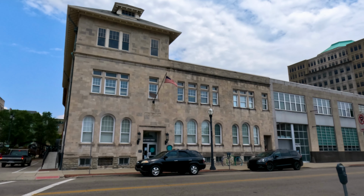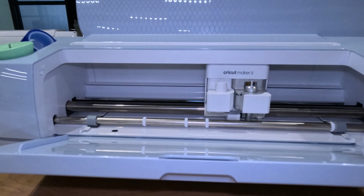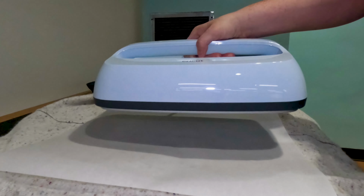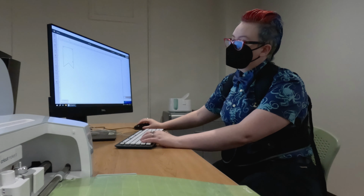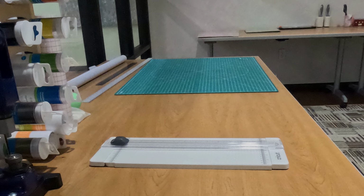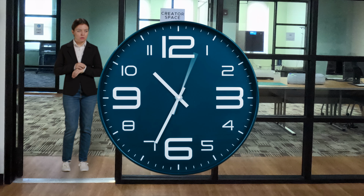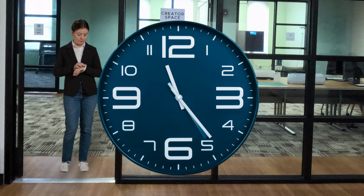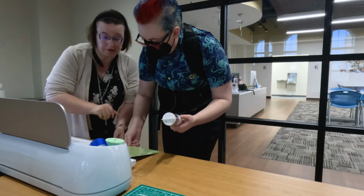At the Tech Center, we offer patrons the ability to use our Cricut Maker and our Cricut Maker 3, along with accessories like our heat presses, mug press, weeding tools, and more. Patrons can design and prepare their Cricut projects in our Creator Space. Our Creator Space is available to patrons who are actively working on a project. To ensure time to clean and maintain the space, the Creator Space closes 30 minutes before we lock the doors each night.